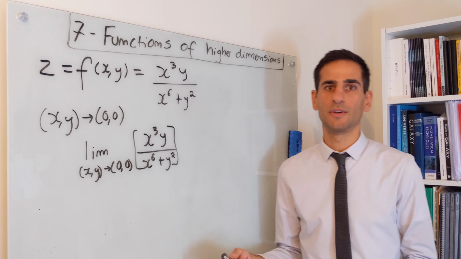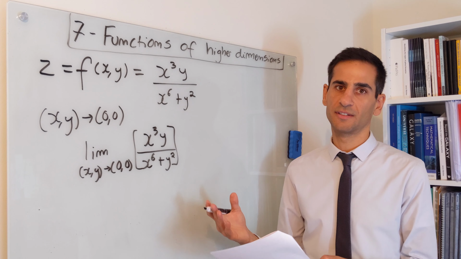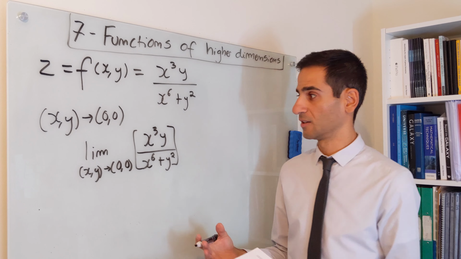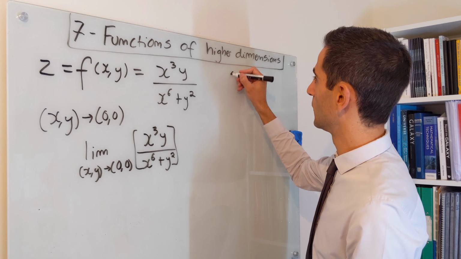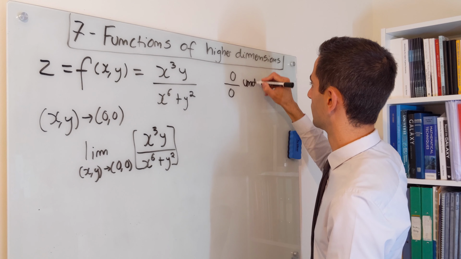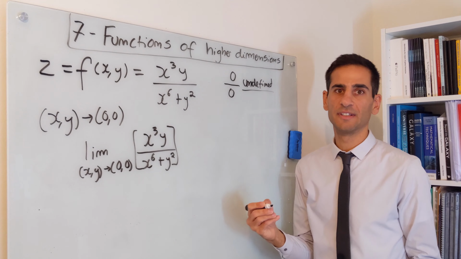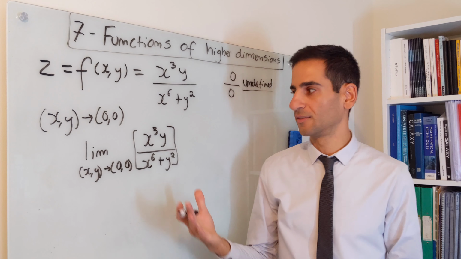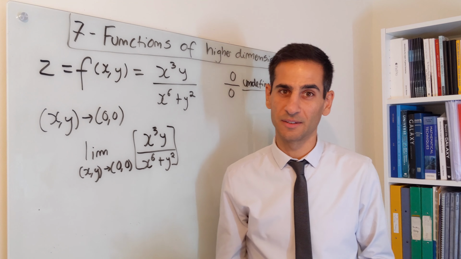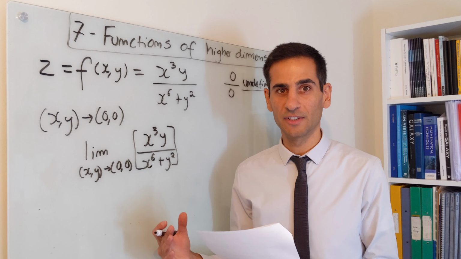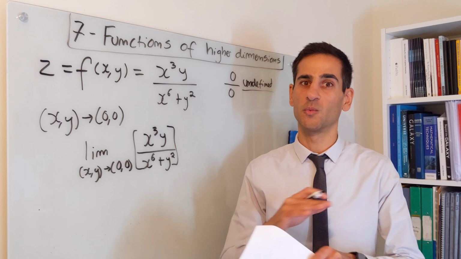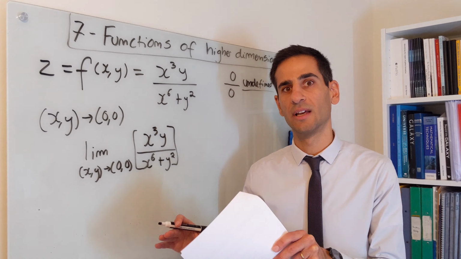Just like before, a way to try to calculate limits to begin with is to plug in the values and see if you get a number. If we do this, we end up with 0 over 0, which is undefined. The problem in this case is the likelihood of this limit not existing is actually quite high. And because of that, your best bet to solve this is to show that the limit does not exist, which is way easier than showing that it does and calculating it.